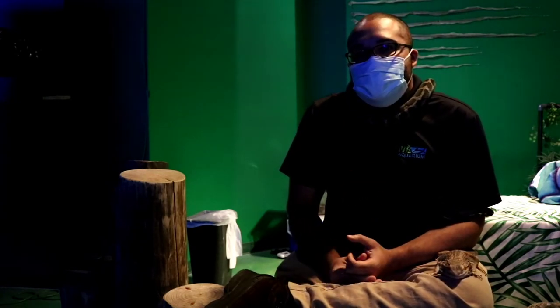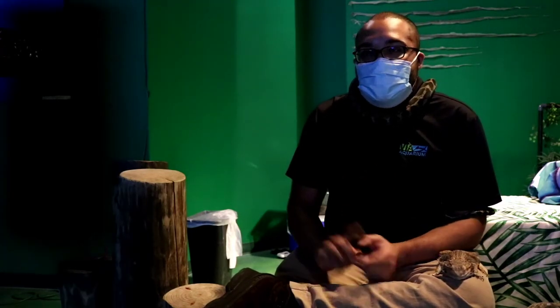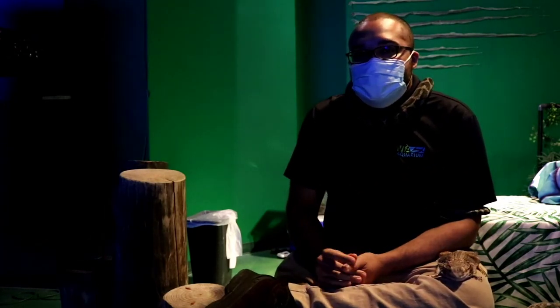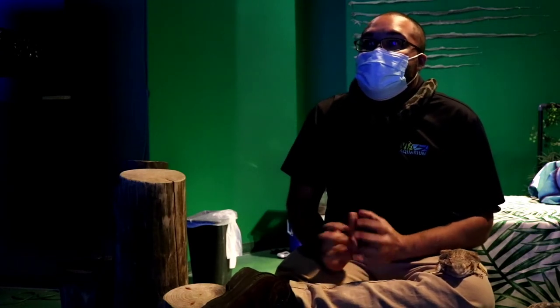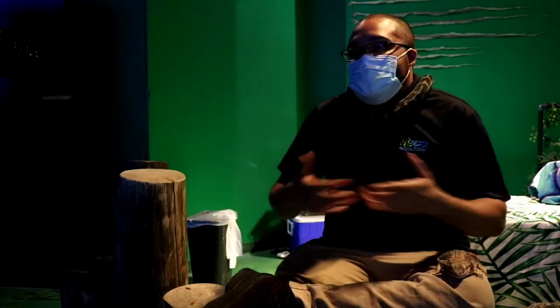And then that last part, which is the most meaningful part. Sorry, it's hard to talk with this mask. Most meaningful part, or the best part of the programs, is getting that inspiration, and that's that hands-on experience, or just close up. So it's a great teaching tool when you have those three keys in there. It just helps out with your program. So advocating, educating, inspiration. If anyone's watching this and you're trying to get into animal conservation or educational work, you want to hit all those three keys as best as possible. And some days it's not great and it just kind of goes all over the place. So it's a challenge sometimes.